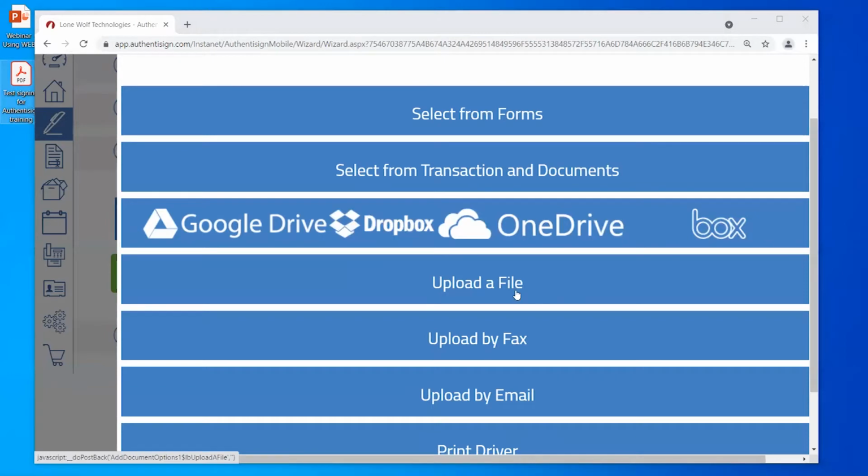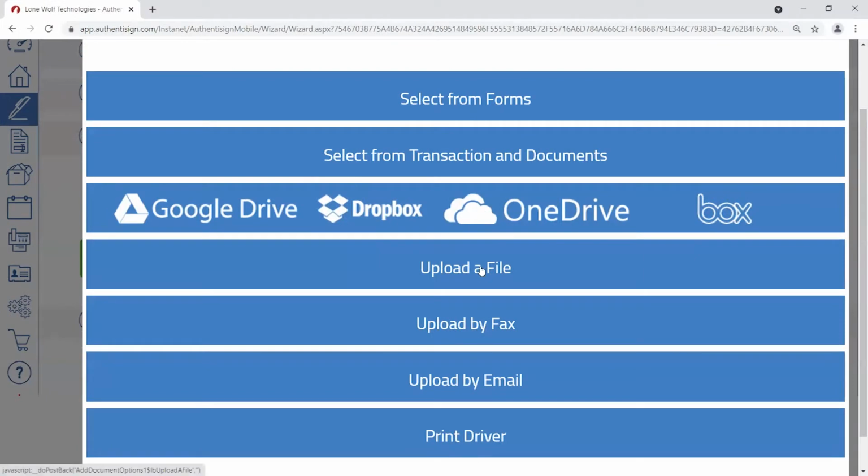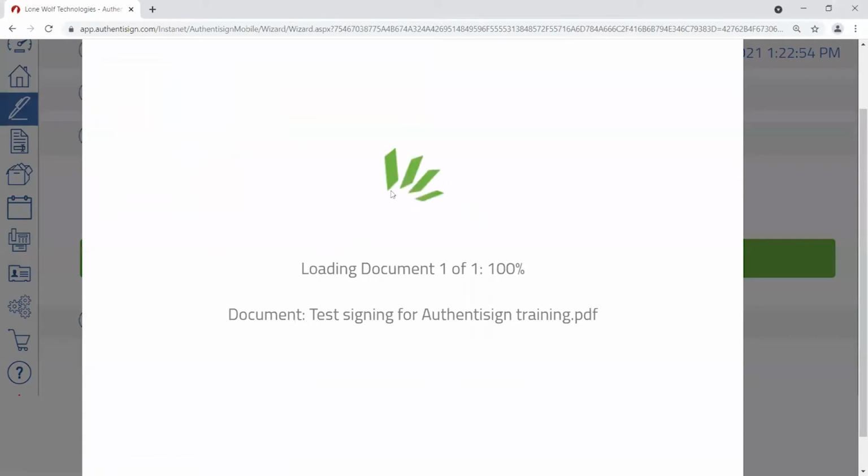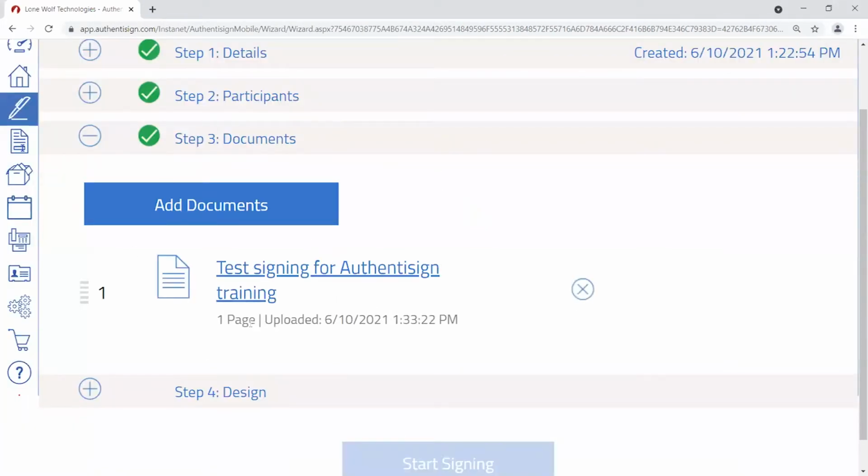So upload a file is the one that will browse your computer. If I click on upload a file, you'll notice it's saying this PC on the desktop, and the file that we need is the one titled test signing for Authentisign training. Not very creative, but that's what I named it. So we have our test signing here. If I click open, it's just going to load and bring in that particular file.